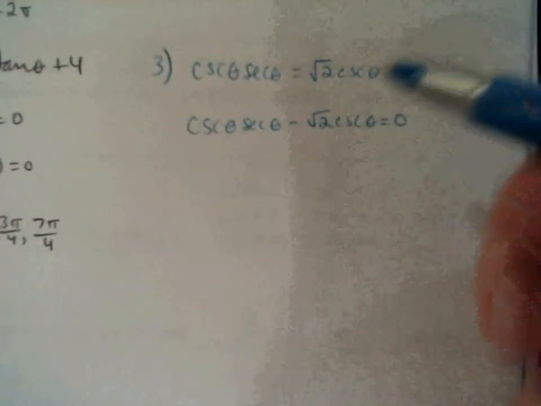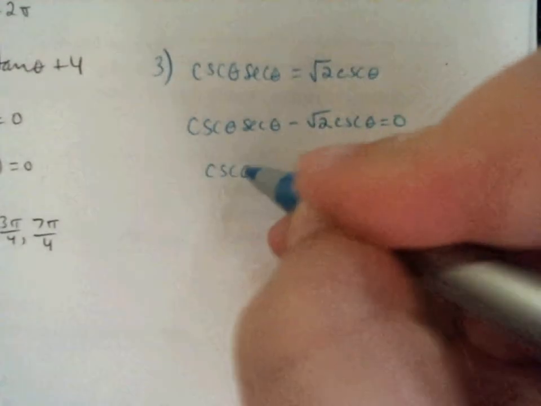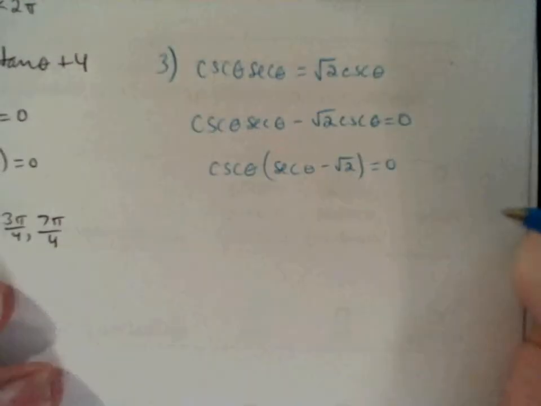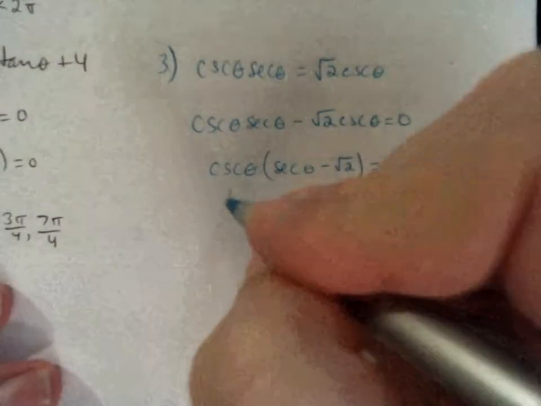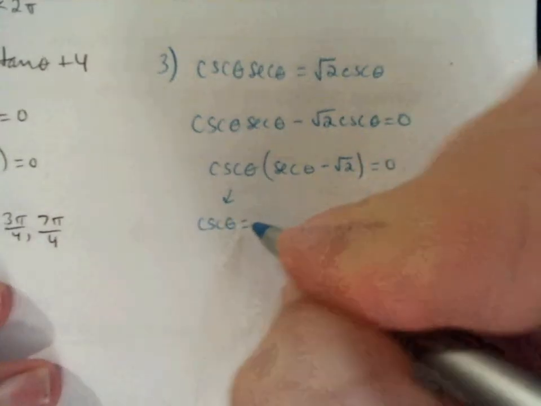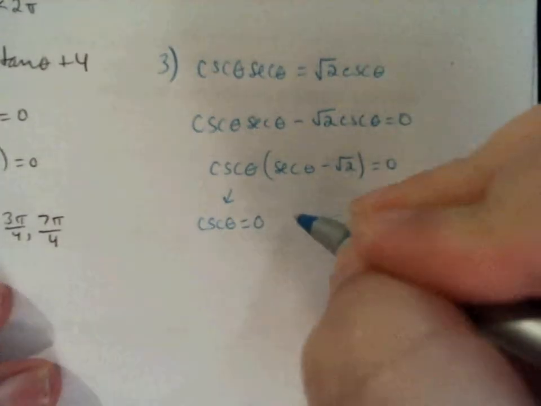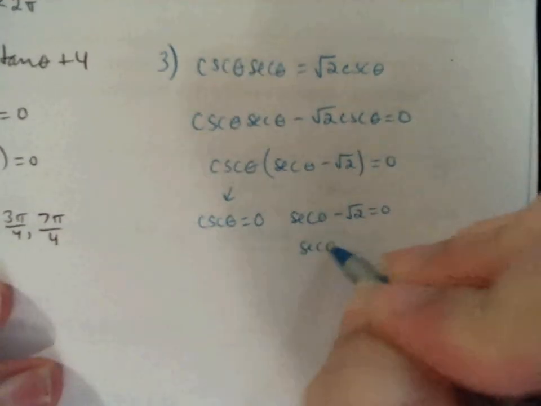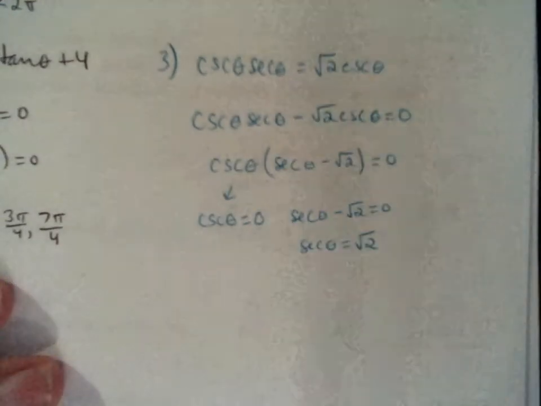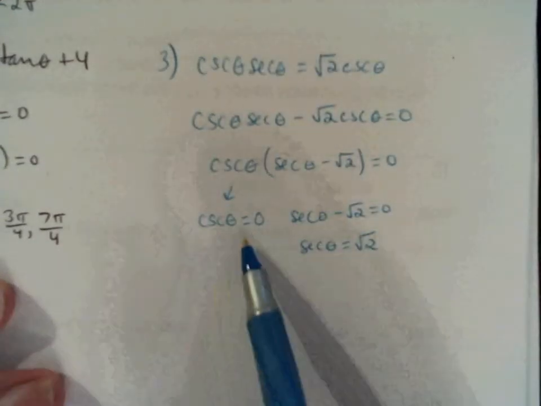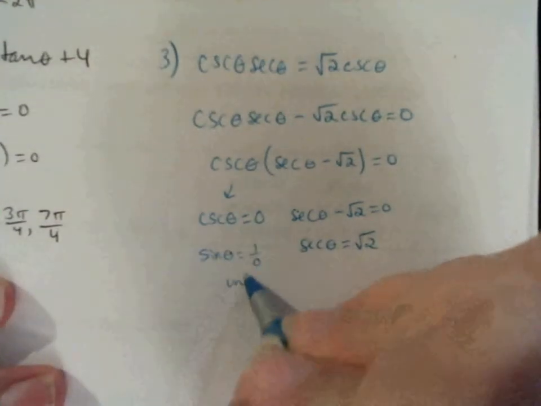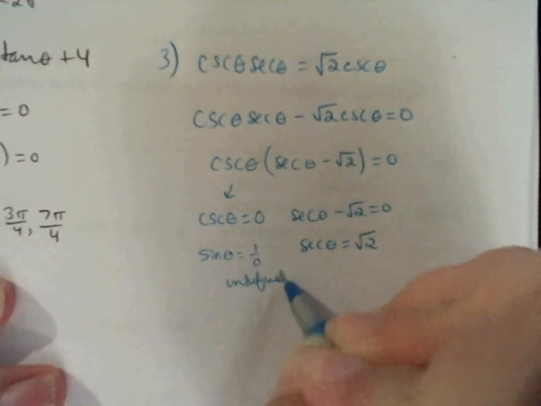It's being weird. Okay. They both have a cosecant in them, so I'm going to factor a cosecant out, and I'm left with secant of theta minus the square root of 2 equals 0. Zero product property says that I'm multiplying 2 things. If one of them is 0, then the whole thing is 0. So I need to figure out when cosecant is 0, and when secant of theta minus the square root of 2 equals 0, or when secant of theta equals the square root of 2, if I add that over, right? Well, so here's the thing. If cosecant is 0, then that means its reciprocal sine is 1 over 0, which is undefined. And here's the thing. If you think about the sine wave, it's never undefined.